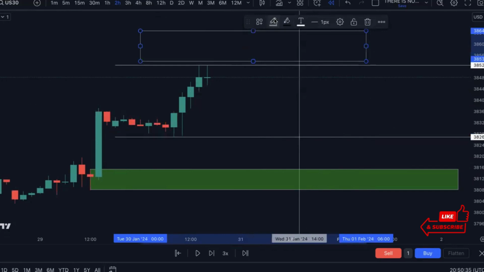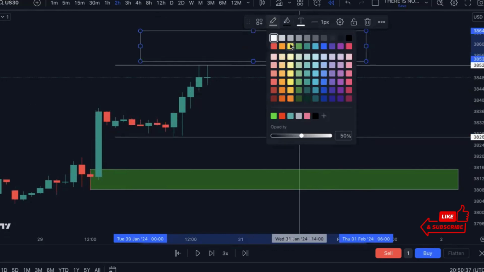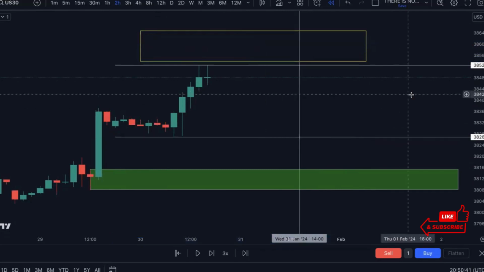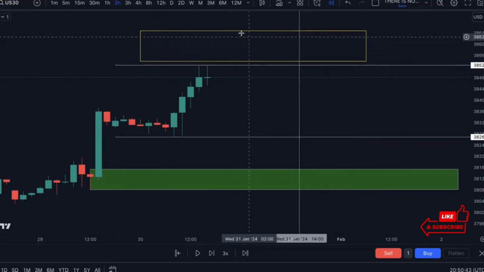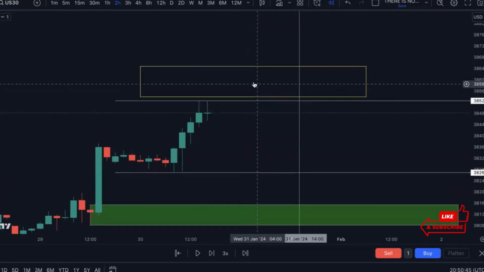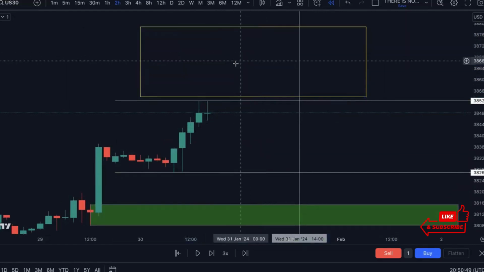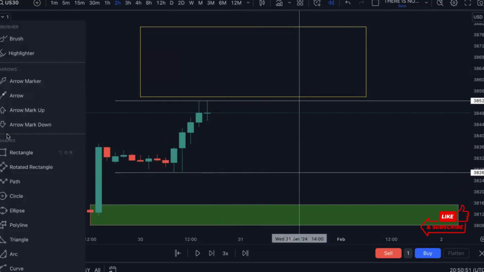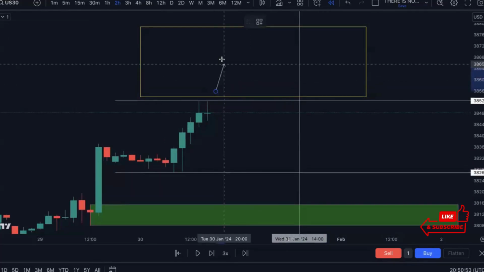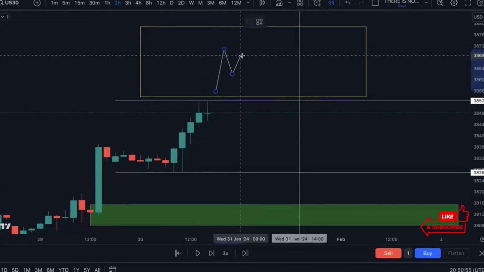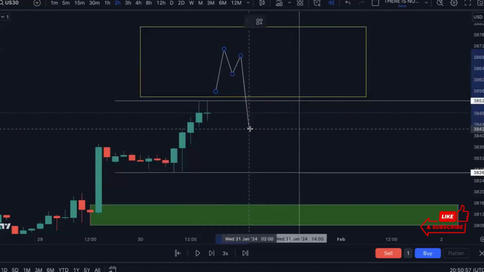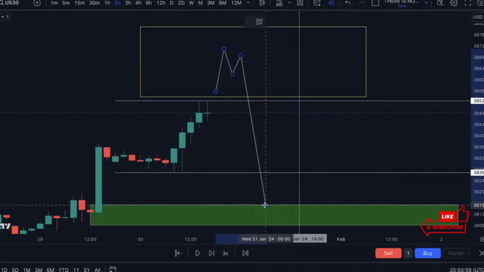So there we have that. Just going to go ahead and put this here. This is going to be my window of opportunity above the previous day's high, meaning somewhere in here, I don't know how far up this may go, but somewhere above the previous day's high, I'm going to get a selling opportunity. Once I get my selling opportunity, right, somewhere above the previous day's high, I TP here.